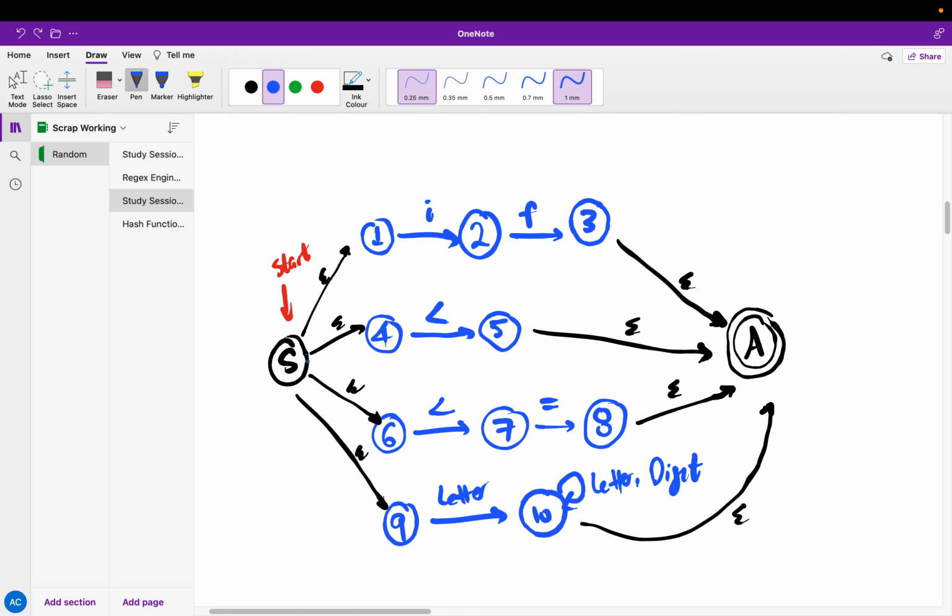If I want to match the less than or equal to, I would go down to here, and bang. And then if I wanted to match any identifier, I would say, look, I can go down this way, and then there's a self loop here, get as many letters or digits as I need to make it match, and then get to the end, and that would be the end.